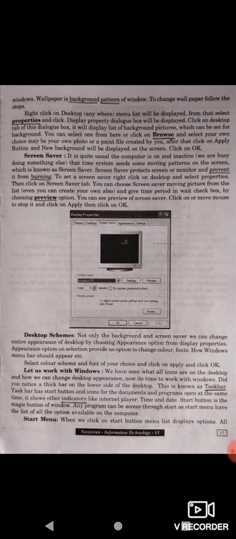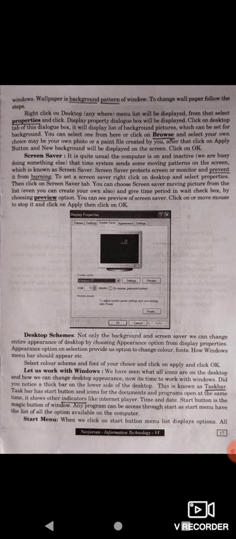You change it as per your convenience or your interest, students. Similarly, even in computers, we can change the appearance of the home screen, also known as the desktop, by this feature called wallpaper. Let's see how to change the wallpaper.